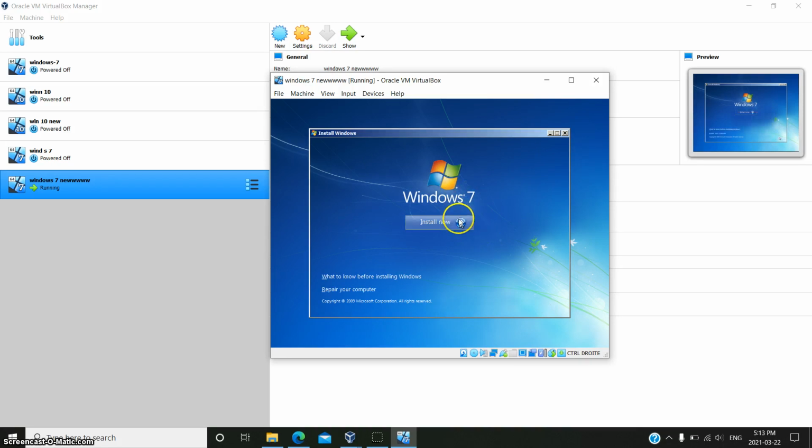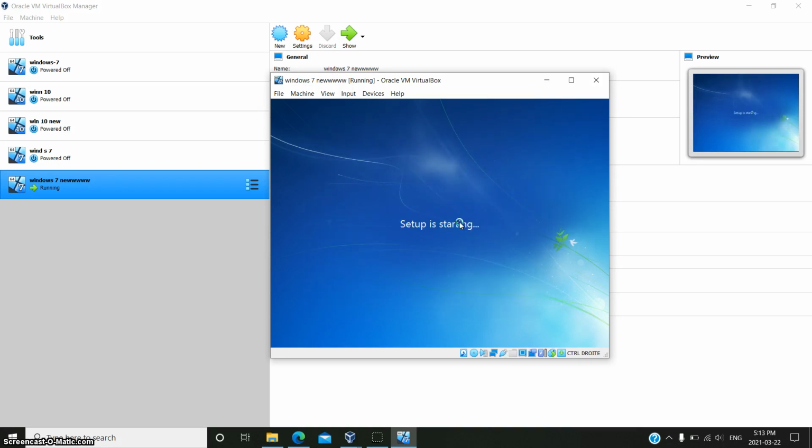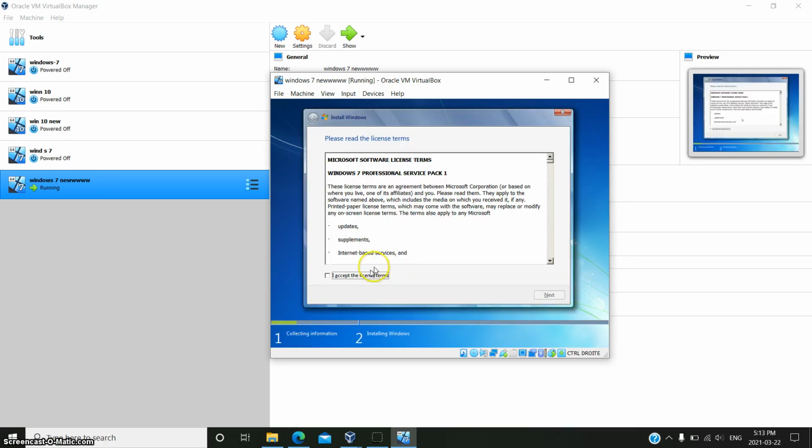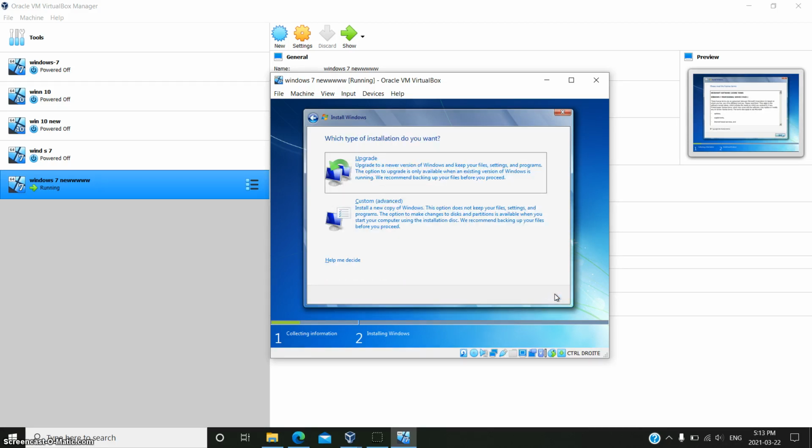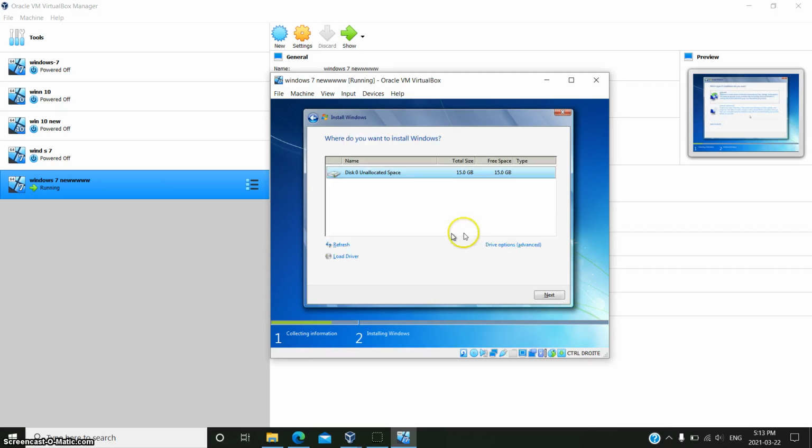Just click next and install now. Our Windows is going to be installed on the hard disk that we created. Yes, I accept the license terms and next. For me it is custom. You can see where do you want to install Windows. This is the hard disk that we created.